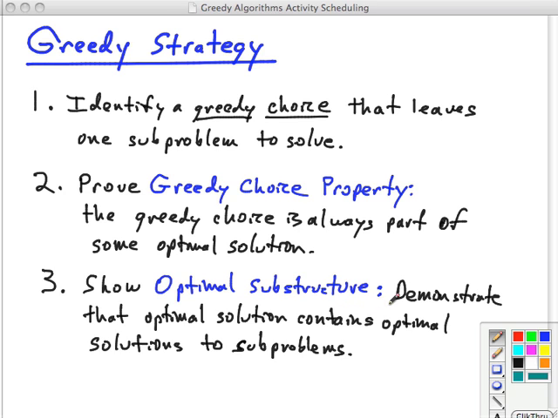So let's compare this to dynamic programming. Both dynamic programming and the greedy strategy require optimal substructure, but with dynamic programming, you tend to work bottom up. You tend to solve subproblems first, because it's dealing with overlapping subproblems. Each choice made depends on knowing the optimal solutions to subproblems. That's why with dynamic programming we save things in the table, so then we can look at what the solutions to the subproblems were before we make a decision about how we're going to do the overall problem.